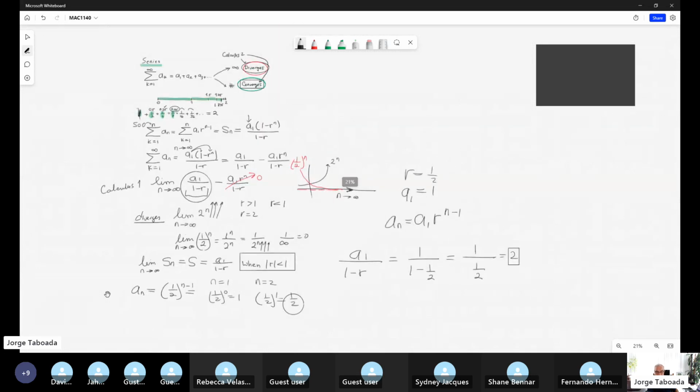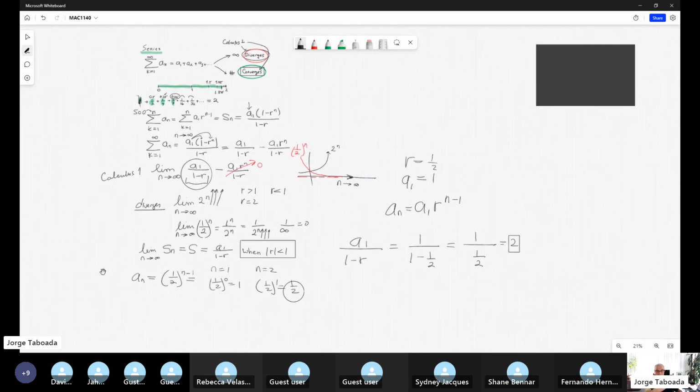Because the most important thing you need to understand is, in pre-calculus, the only possibility that our series converges is, number 1, to be geometric. Suppose it's arithmetic, it doesn't converge. Suppose another crazy sequence, no, only geometric. In calculus 2, you study another, but in pre-calculus, geometric. And is geometric enough? No. Second condition, the absolute value of the common ratio less than 1. Yeah, you guarantee the answer. Directly you say convergent. But the third topic is to find the value it converges to. Well, the formula is S equals a1 divided by 1 minus r. End of the story. Do you understand very well or no?